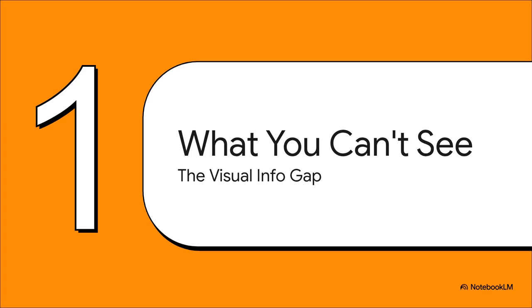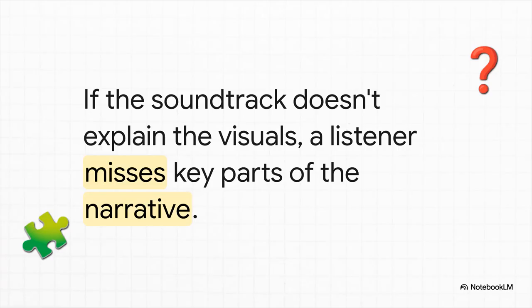What do we actually mean when we say that crucial information is getting lost in translation? Well, think about it. Imagine a character's face falls, but they don't say anything. Or maybe some important text flashes on the screen for just a second. Or the whole scene changes, shifting the mood from happy to tense. If the dialogue doesn't mention any of that, someone who can't see the screen is missing a huge piece of the puzzle. The story just doesn't fully connect.